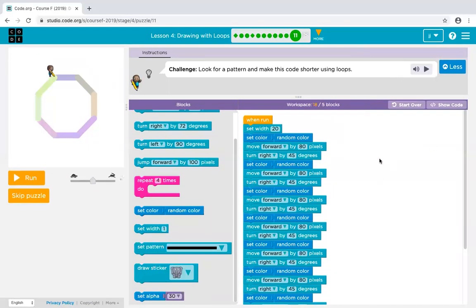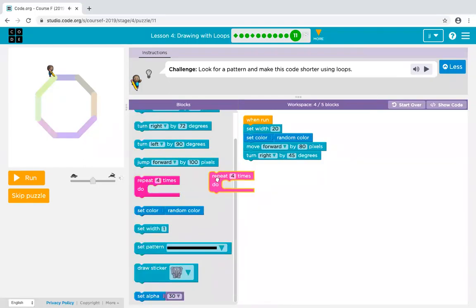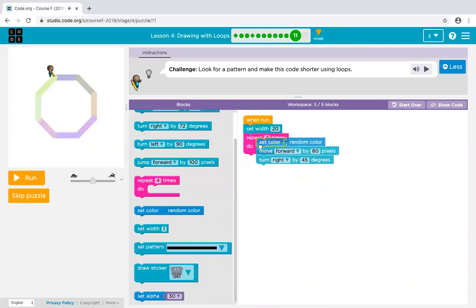Okay, we just figured it out. Because I've already done this, we had to start over, and you'll actually just take all of this out, and we just need to put it in a repeat block. Since it has 8 sides, it's going to be repeat 8 times.